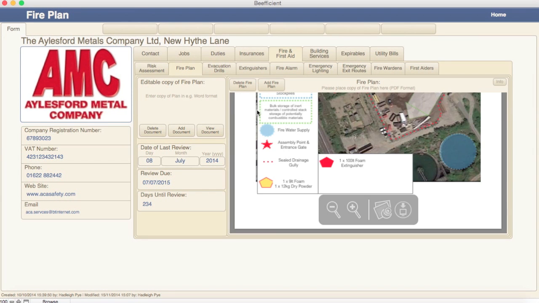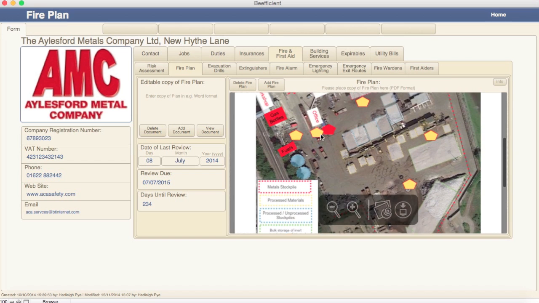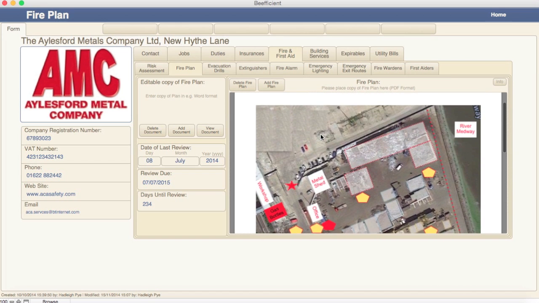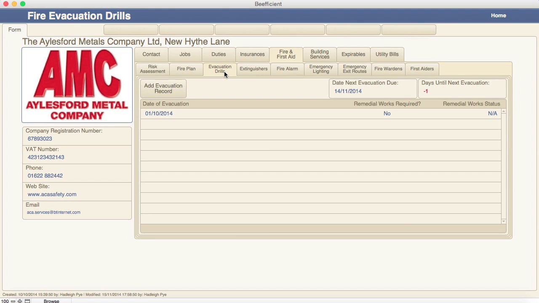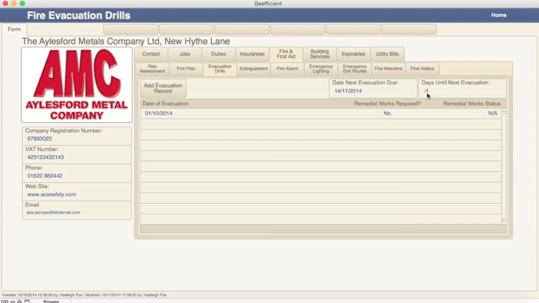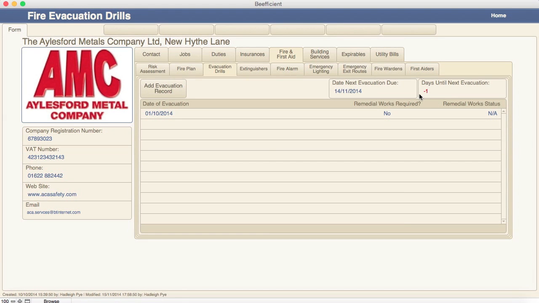The fire plan and other relevant drawings can be held in one place for easy access by all. Fire evacuation drills should be carried out at least once every 6 months. This evacuation drill is seen to be overdue by 1 day. Adding a new evacuation record is simple.